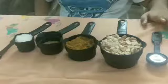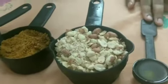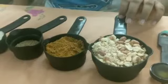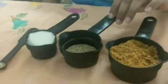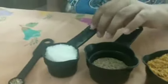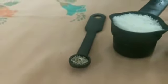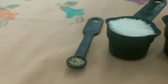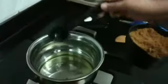So let's start. The ingredients needed are 1 tablespoon of ghee or melted butter, 1 cup of roasted peanuts, 2/3 cup of jaggery, half cup of roasted sesame seeds, 1/4 cup of desiccated coconut, and then finally 1/4 teaspoon of grinded cardamom or elaichi.